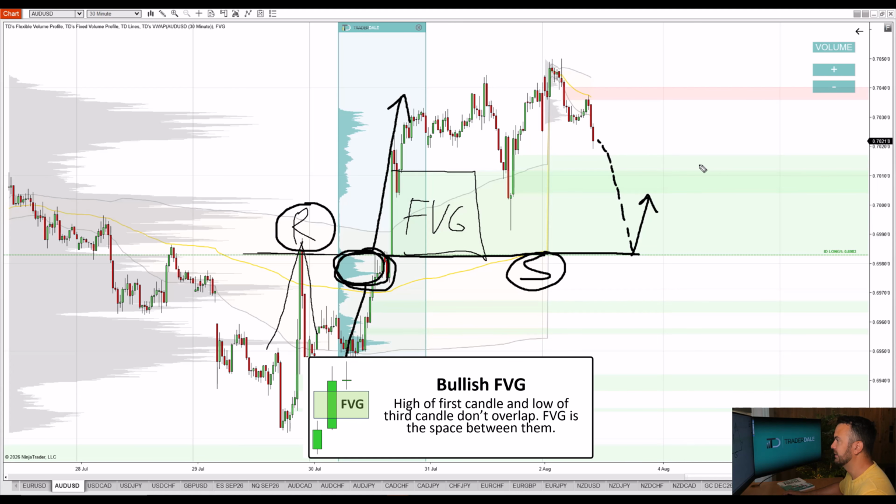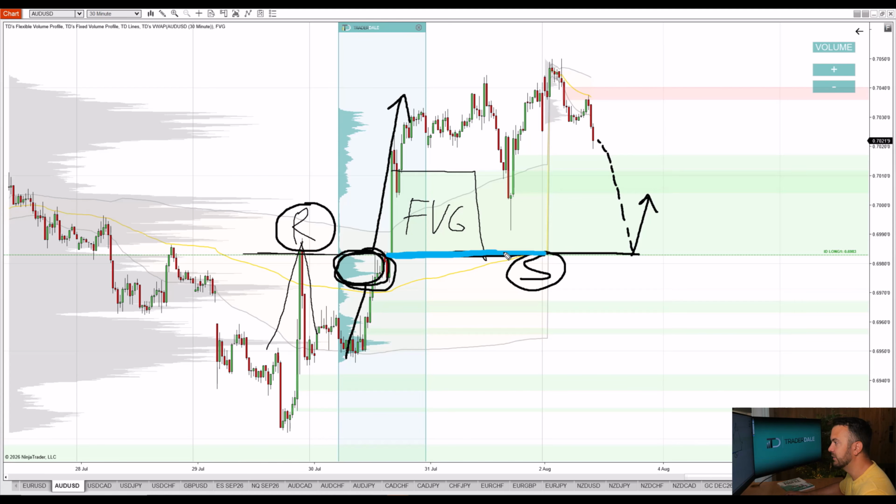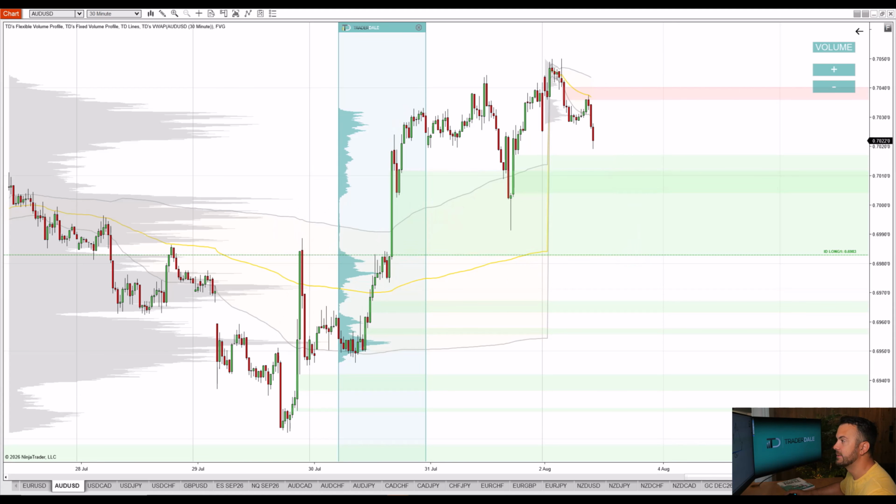Again, as in the previous example, this one begins in here. It is a bullish fair value gap, so that's why it begins in here, and it nicely aligns with the volume cluster we have here. So all the setups nicely aligned together and point to this level. That's why I think that there will be a reaction, and that's why I want to trade this. So that's the trend setup, a setup which I trade when there's a trend. Now let's take a look at the US dollar, Canadian dollar.